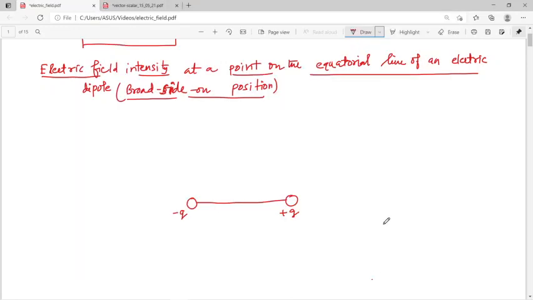And the thing is that we have to find the electric field at some point P, which is a perpendicular bisector position, and as well as that can be treated as a broadside-on position. Now, when you have to find the electric field at point P for this particular positive charge, and you know the dipole direction is from negative to positive, and this distance is L, and this distance is also L. So now this particular distance where you have to find the electric field, that is R.